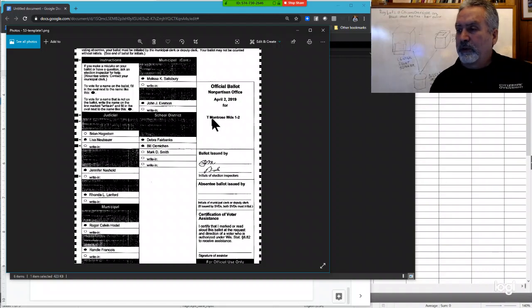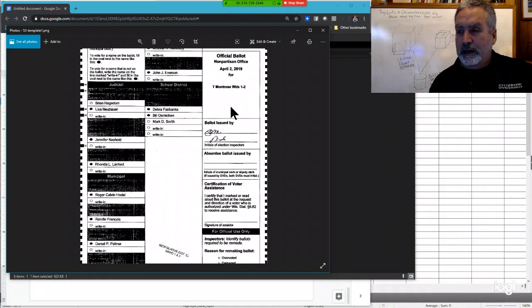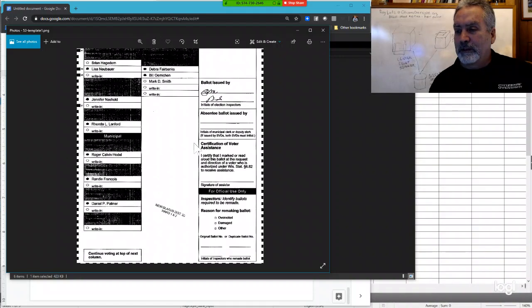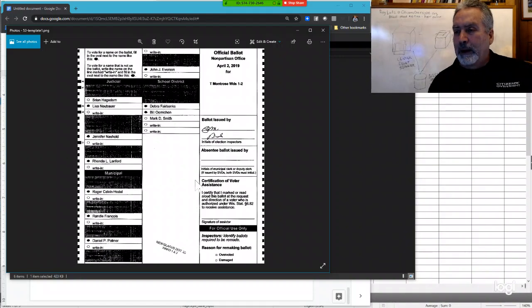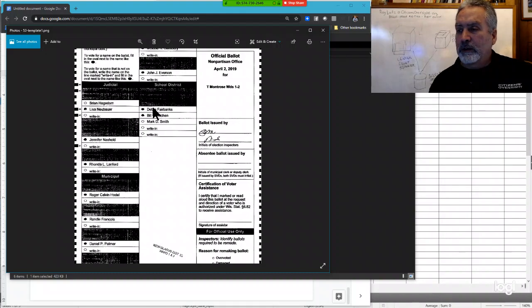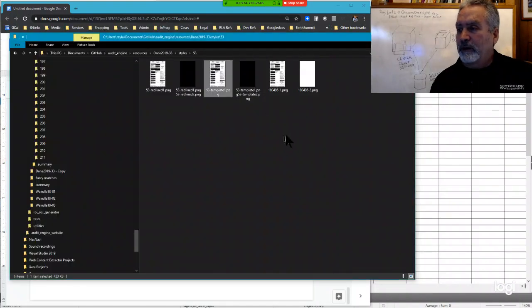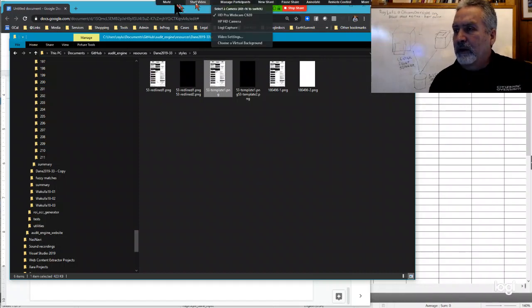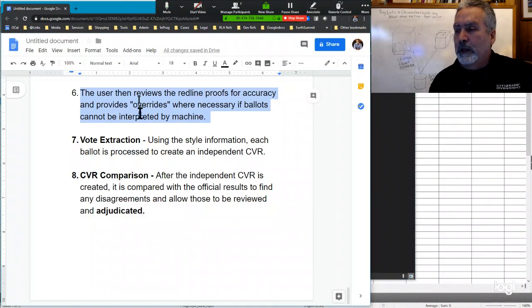For example, this is the town of Montrose, and there was only one ballot in this entire election in this specific style. They do tend to put these contests in the exact order of the cast vote record, which is handy. We do need to know what the order is too, but it's a problem we haven't had to deal with because it's been the same as the cast vote record order.